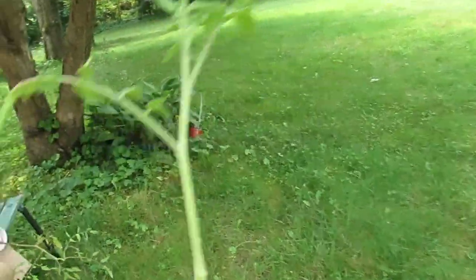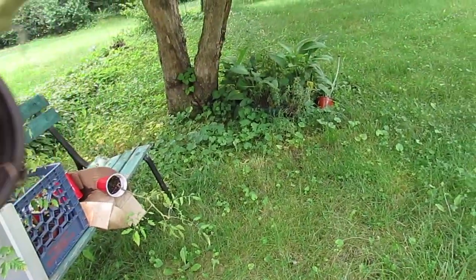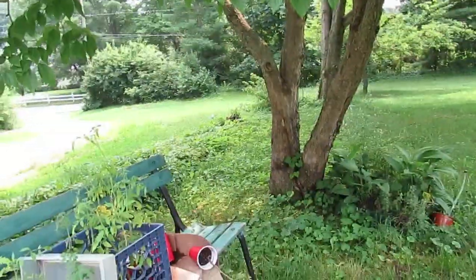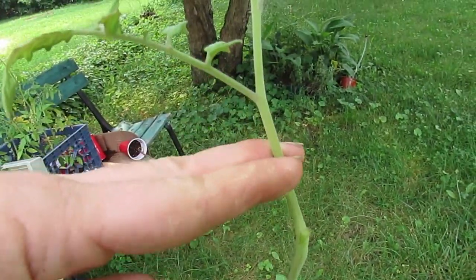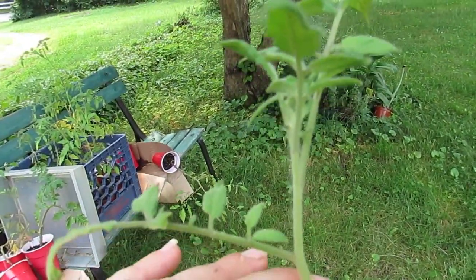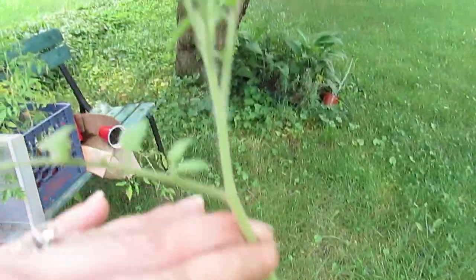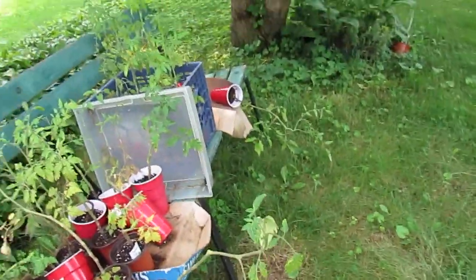Okay? So then what I did was I dug a trench. And so the tomato went in the trench like this. And then I curved the top. Let me see if I can do this with one hand. I curved the top like this. And soil, like everything below my fingers, was in soil. Okay, so the plant looked like this, sticking out of the ground. And then it had all of the stem underneath the compost. So that's how I planted them. And again, it was probably 3 weeks ago.